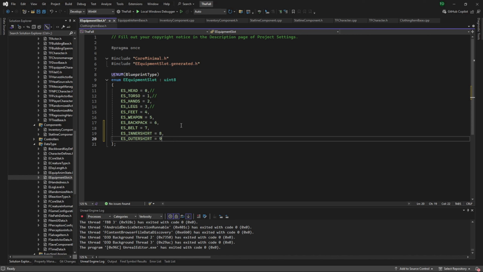the equipment slot positioning. And by that, I mean like, okay, how many inner layers do I want in the torso? Things like that. So what I'm going to do is I am going to pause the video here and I will be back once I have this figured out.